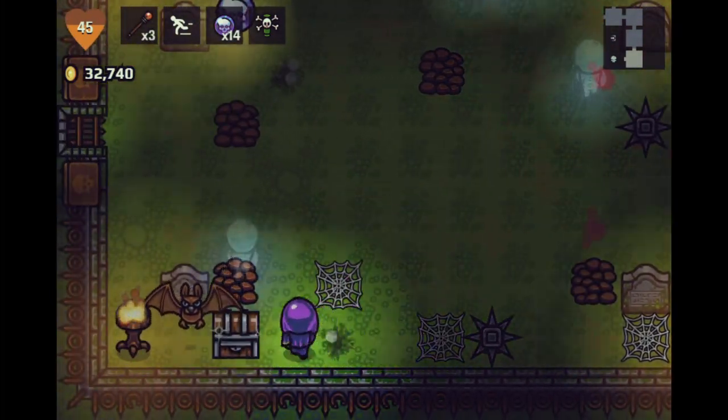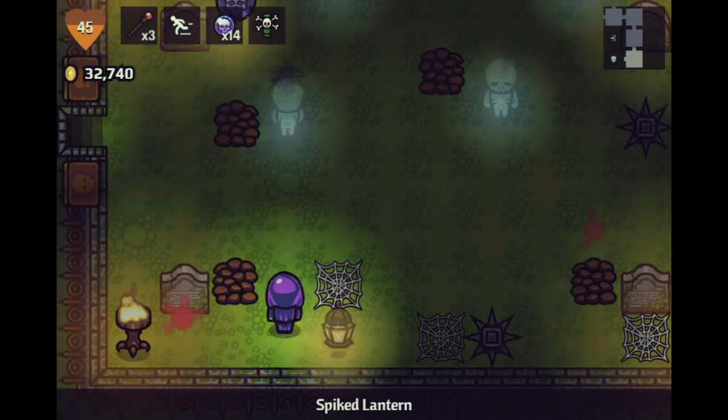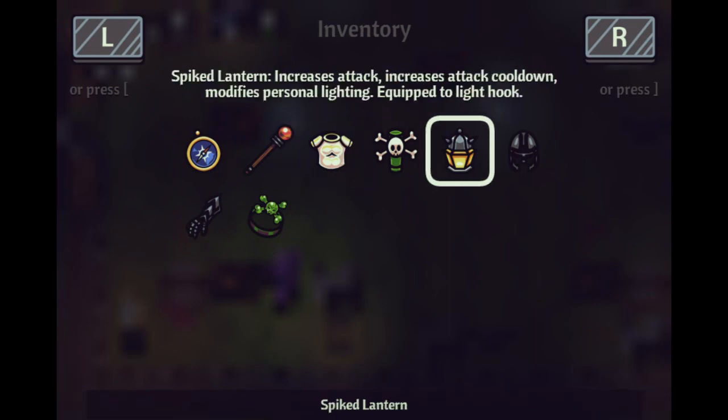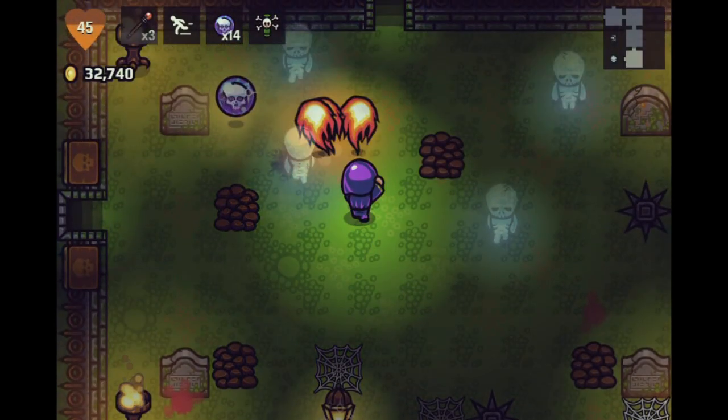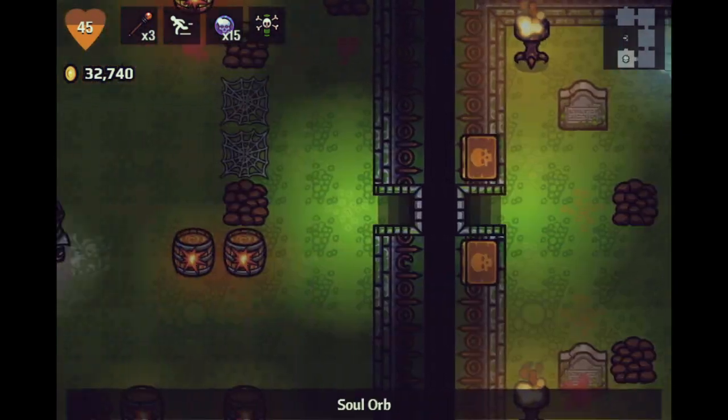Weapon does have quite a large spread to it. I was expecting that to be a mimic. Ooh, that's a damage up. Sweet. Does that increase my attack cooldown as well? I forget this one. Yeah, okay. Increases our damage, but also makes its attack a little slower. That's fine. Our DPS, I think, is still increased.